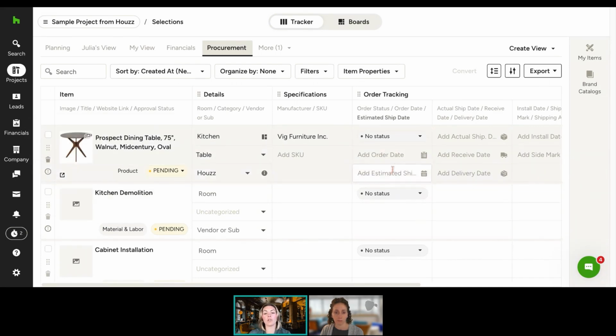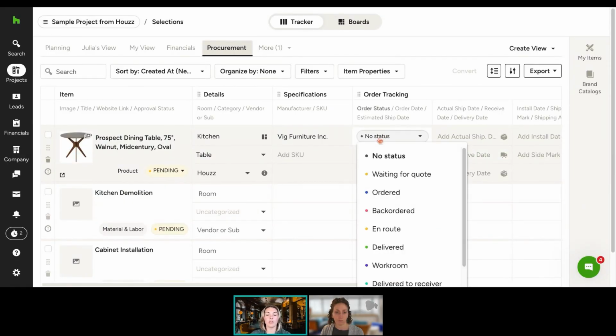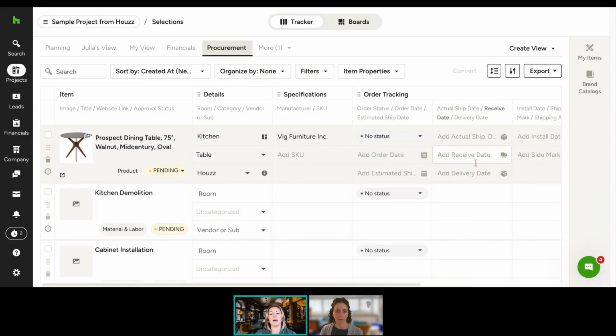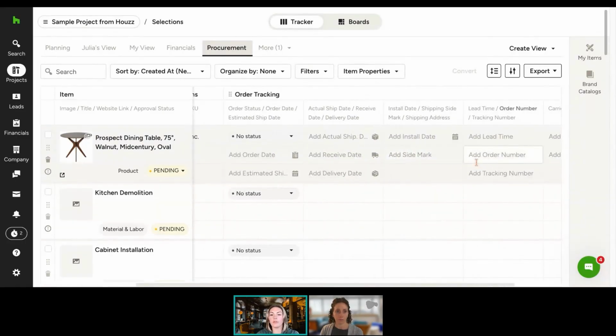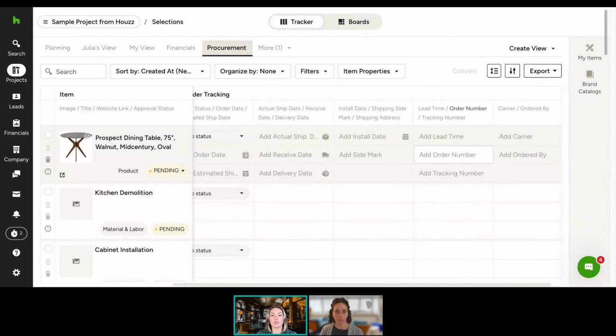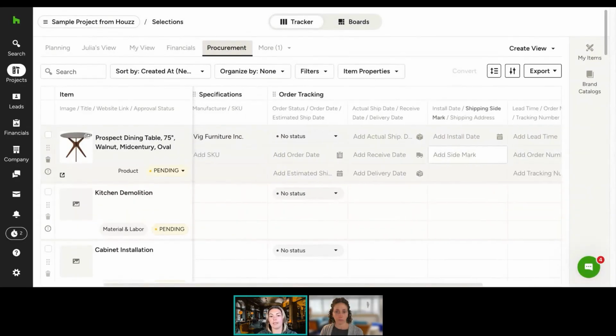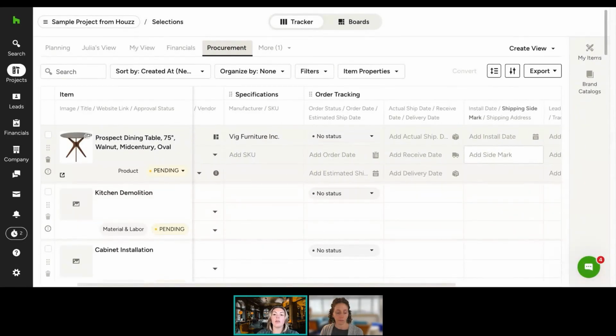So this order tracking information is not updated automatically. You need to come in here and add the information. You can change the status to keep track of this. So input all of this information and make sure to update it if there have been any changes. We talked about sharing the order tracking with your client.